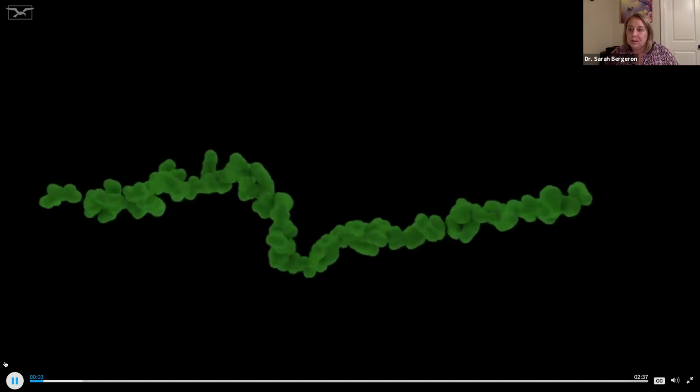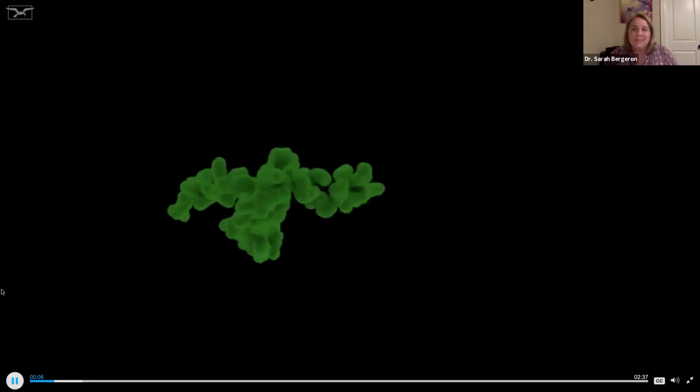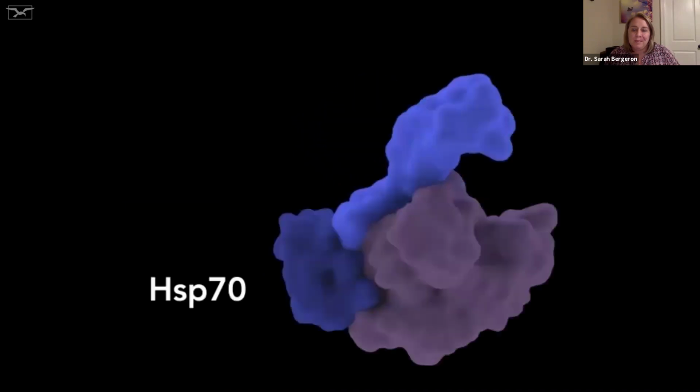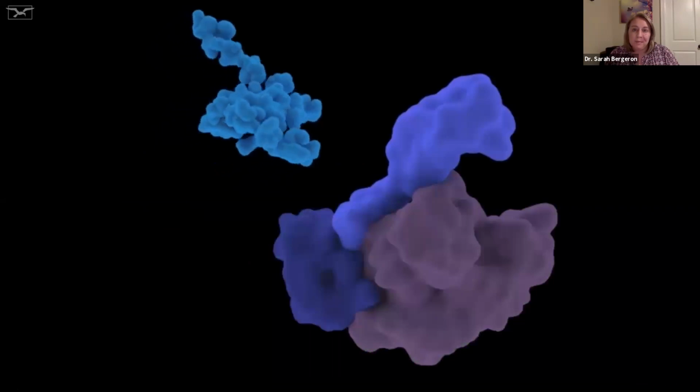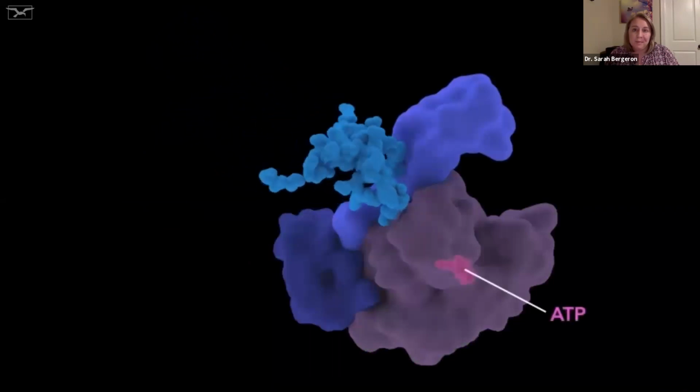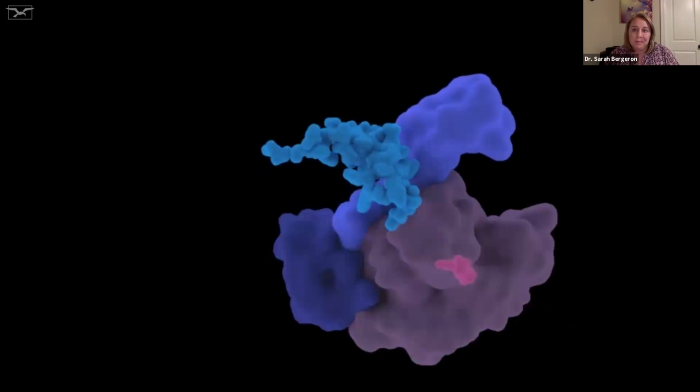In order to be functionally active, proteins must fold to give rise to a specific 3-dimensional structure. Although many cellular proteins are thought to fold successfully on their own in the cytosol, some proteins appear to require the assistance of special proteins known as chaperones to complete the folding process. One of the best characterized chaperone proteins is heat shock protein 70, or HSP70. HSP70 is a clamp-like protein that, when bound to ATP, undergoes a conformational change that reveals hydrophobic groups, allowing unfolded or misfolded proteins with exposed hydrophobic residues to bind.